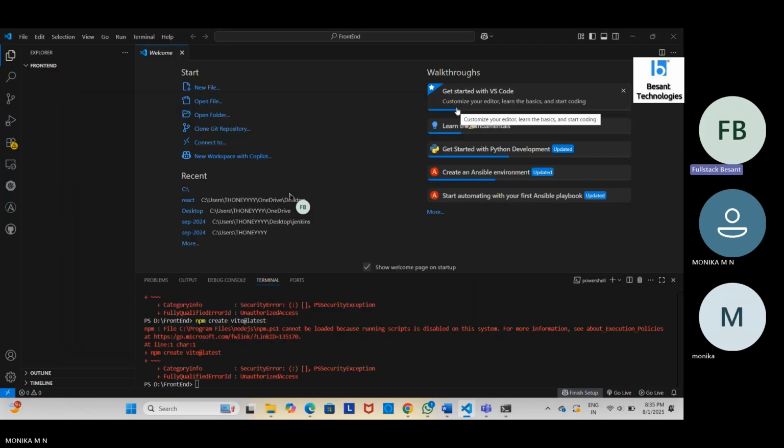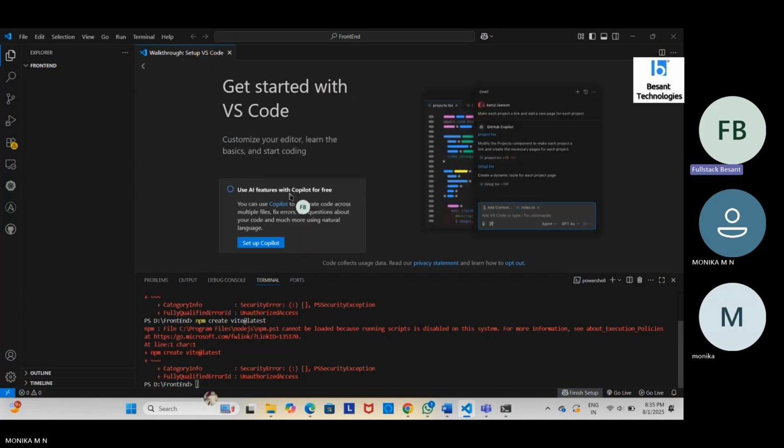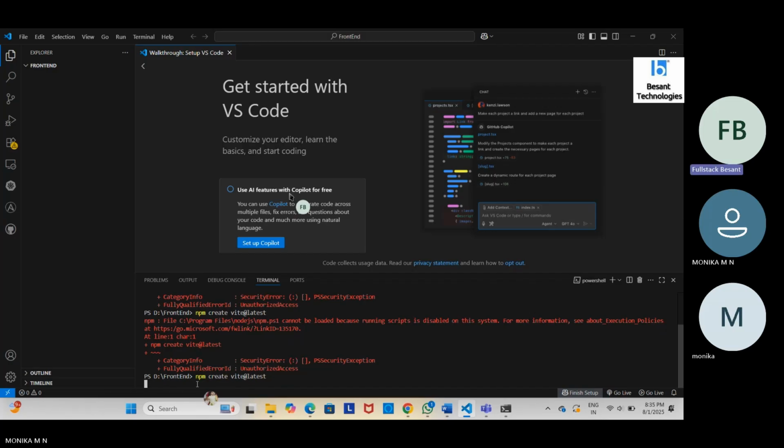And go to the terminal down here. No, just leave it. Just click on the up arrow. Okay, click on enter. Here you go, and it's going to get installed.